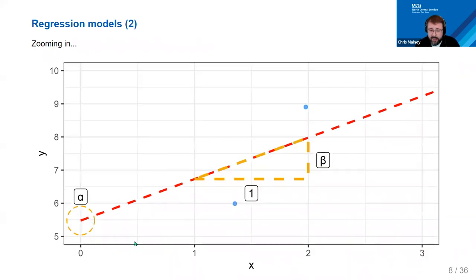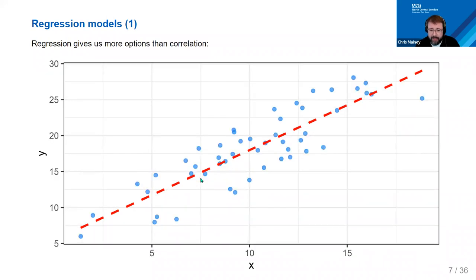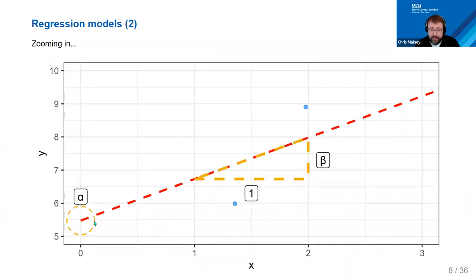So if we zoom in just a little bit, I've taken just a small section of that plot. If we were to go back here, I've taken just the short bottom part of this plot and zoomed in. The way we do this is with the equation of a straight line. For any of you who saw me harking on about this at the R conference this year, what we've got is exactly what I described there, the equation of a straight line.